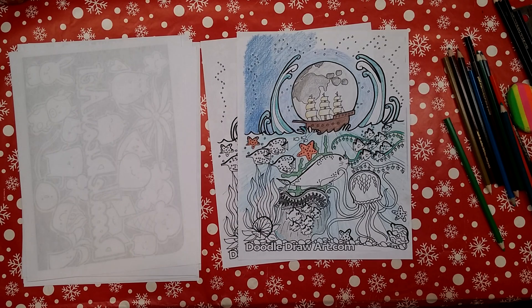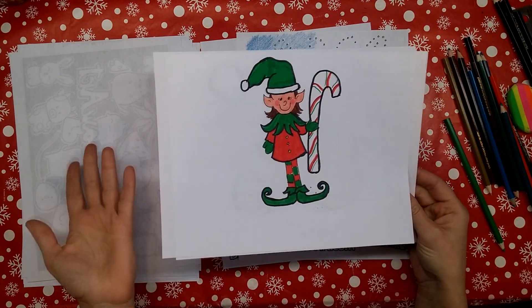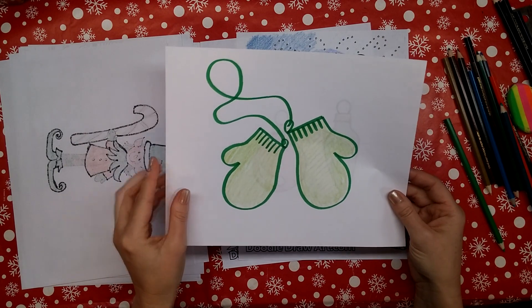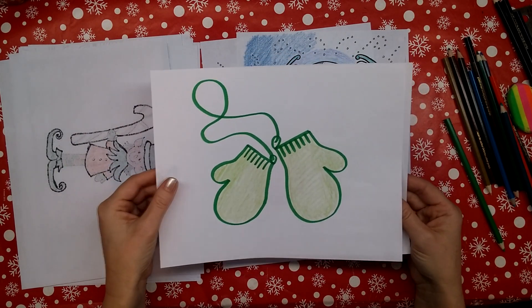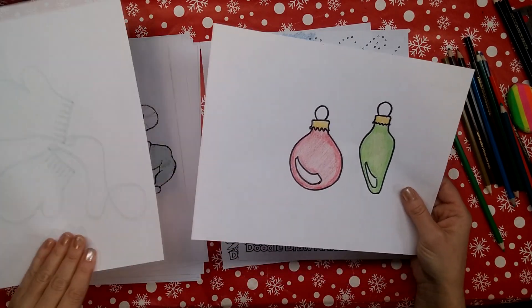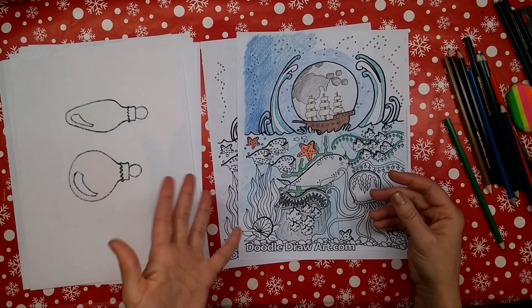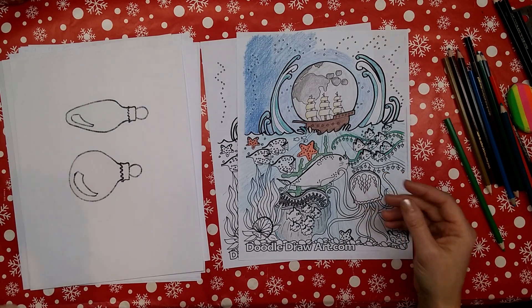I thought I would mention them in case you haven't noticed that I do have printables. I'm thinking about doing a few other simple basic revamps of older ones — maybe I'll do the elf, and here's some super easy mittens that would be great for someone really young who wants to color. Or you could make it complicated and turn it into printed pattern mittens. And there's ornaments too. I'm not sure what people would like to see for more Christmas-themed basic coloring pages.